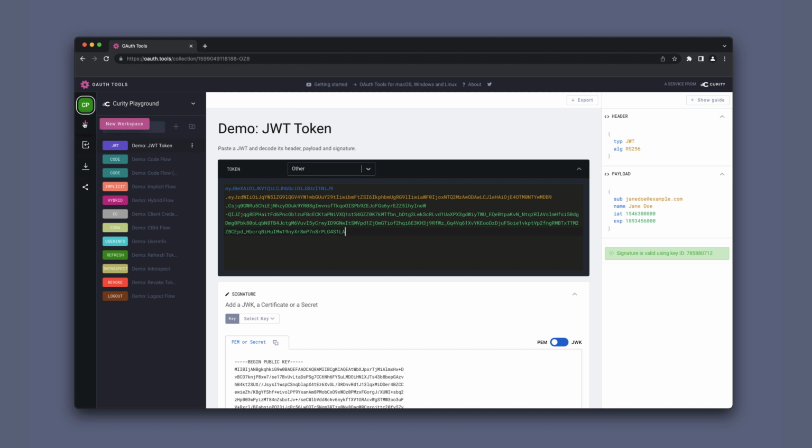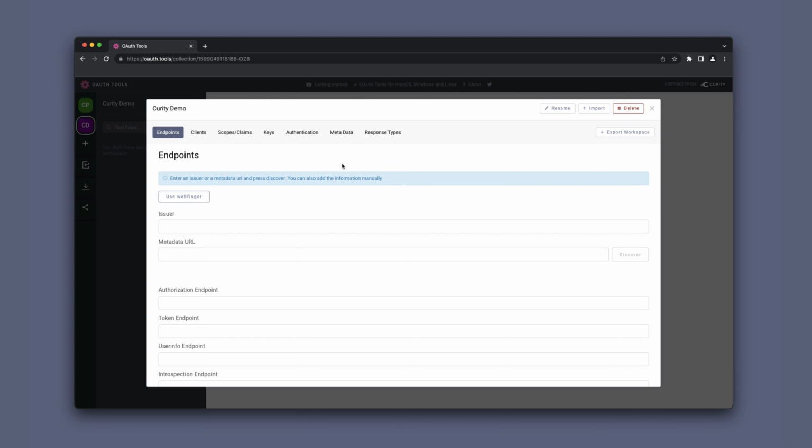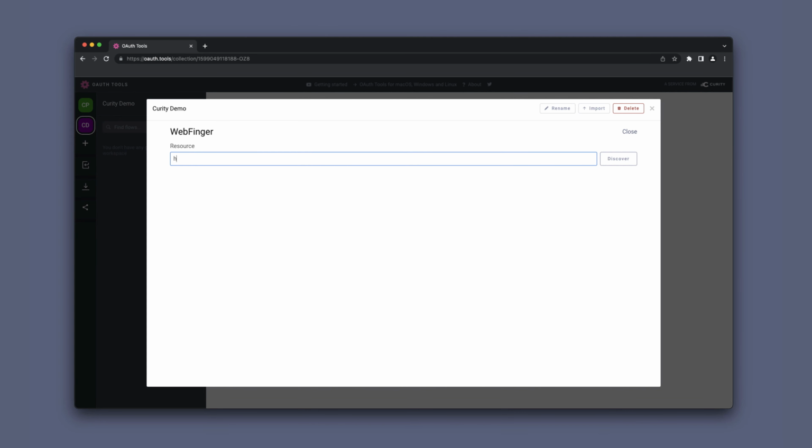To start with, we'll click the plus here for new workspace and give it a name, Curity demo. Here I'm going to use WebFinger since I have that configured on my Curity identity server side, and I'll enter in the URL of my Curity server here.